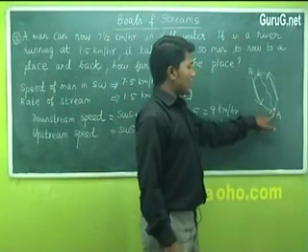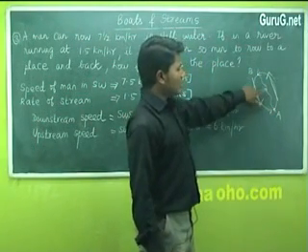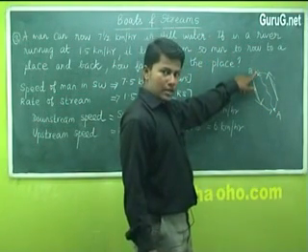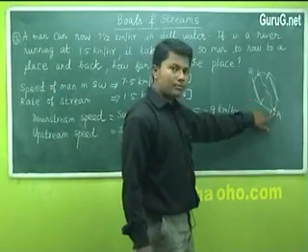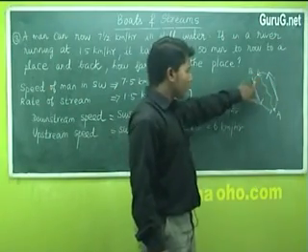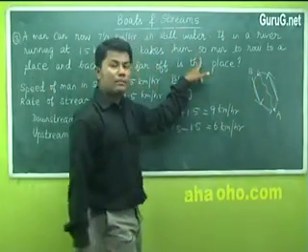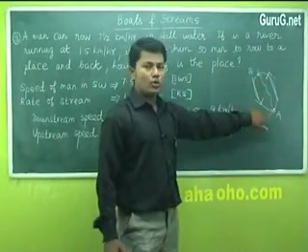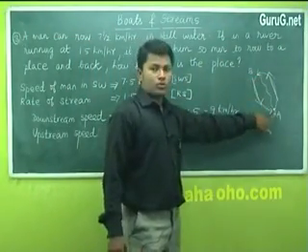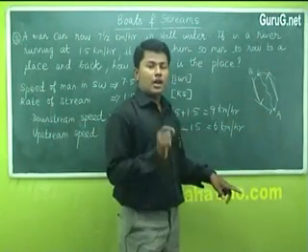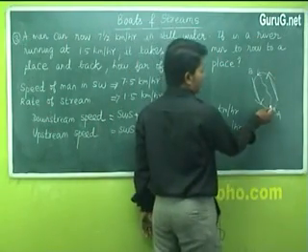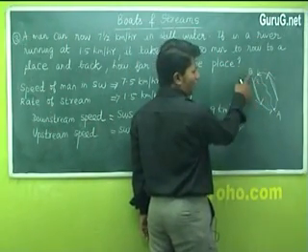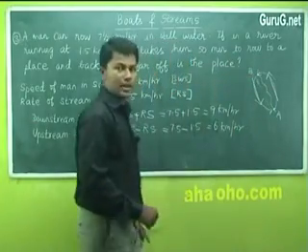From A he goes upstream to B. From B he moves downstream to A. To do this process, it takes him 50 minutes. The total time taken to move from A to B, B to A, that is upstream and downstream, is 50 minutes. Now you have to find the distance between A and B. How far B is from A.